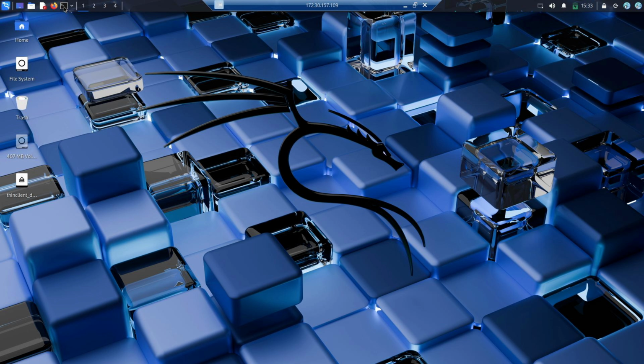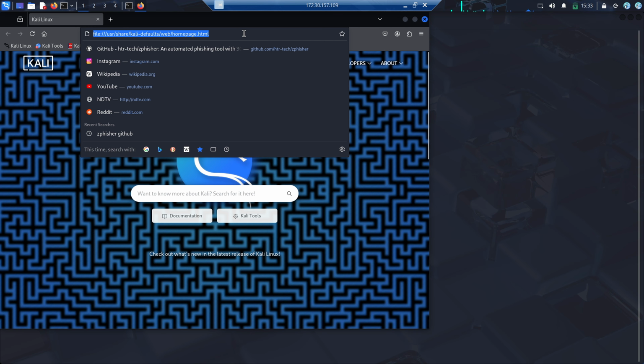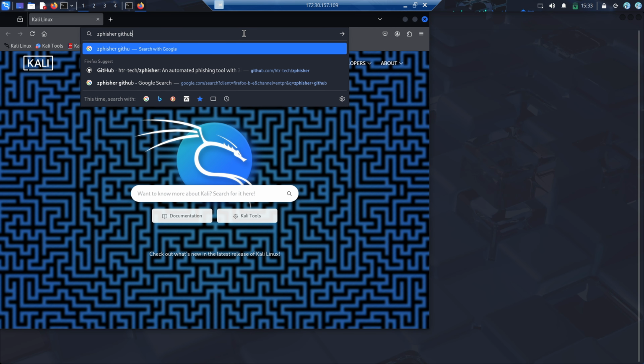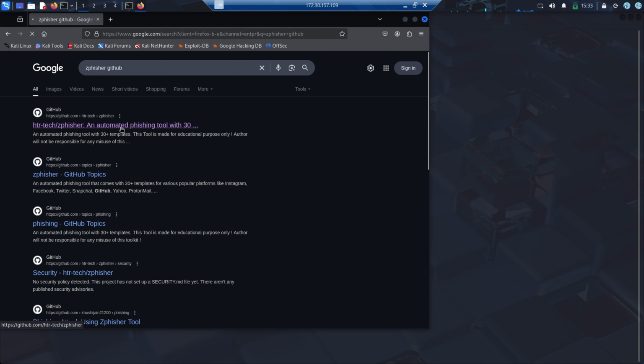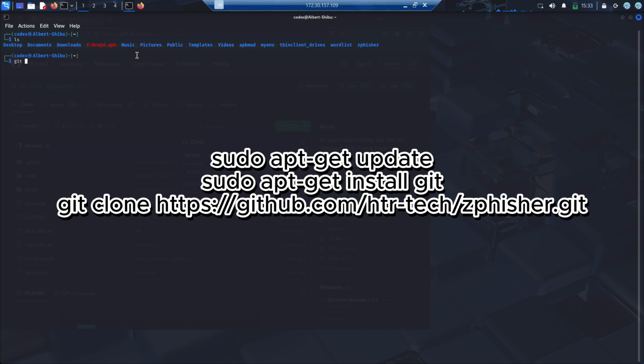First, you'll need Kali Linux installed on your PC. If you don't have it yet and want a full setup tutorial, just drop a comment. Once Kali Linux is ready, we'll grab a super simple tool from GitHub called Zphisher. Just search for Zphisher GitHub on Google. Click the first link you see, then hit the green code button and copy that URL. Or hey, I might have dropped the link in the description. Check there too. Now hop into Kali Linux and type this.